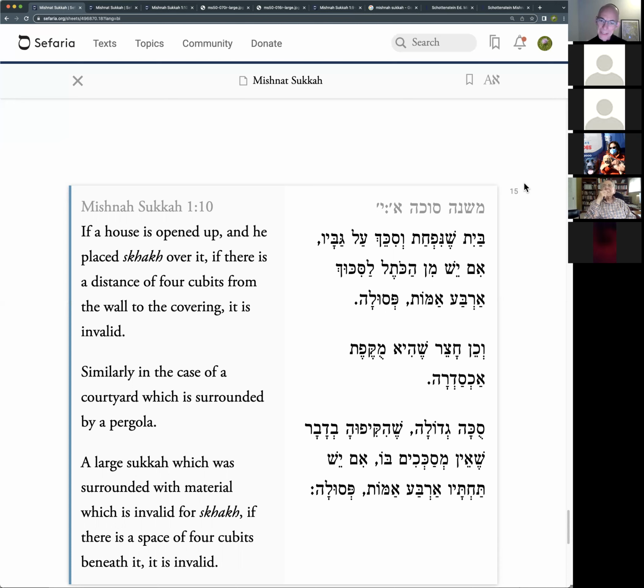But here we seem to be dealing with a courtyard which has got some kind of pergola inside it. And the pergola's got its own roof. So we're going to say similarly that if the pergola's got its own roof, that has to be less than 4 cubits, less than 4 amot. Otherwise, it's not a kosher sukkah.